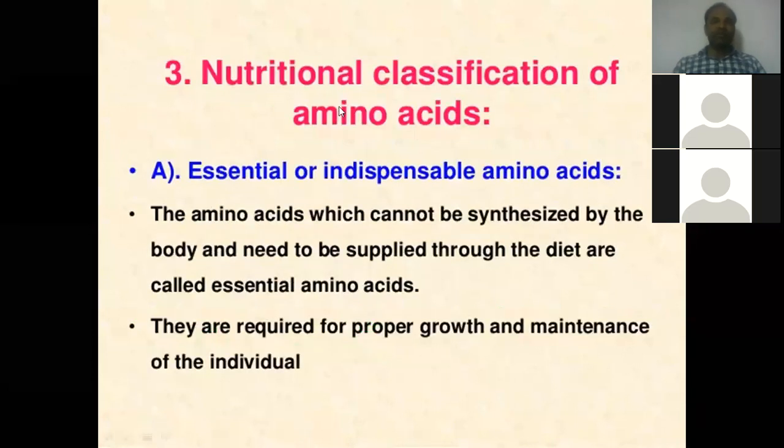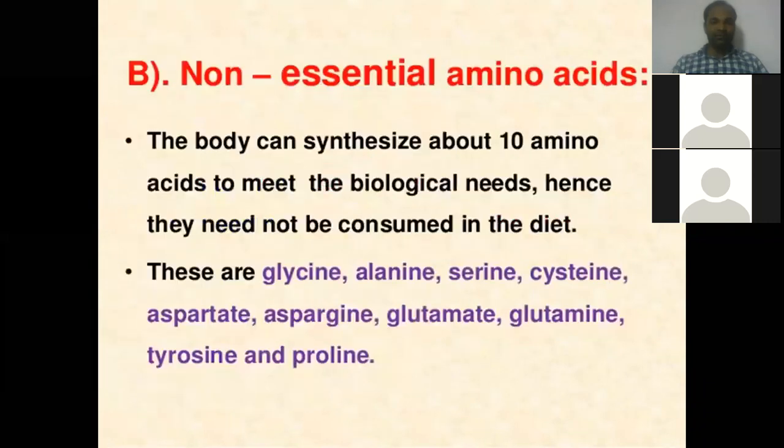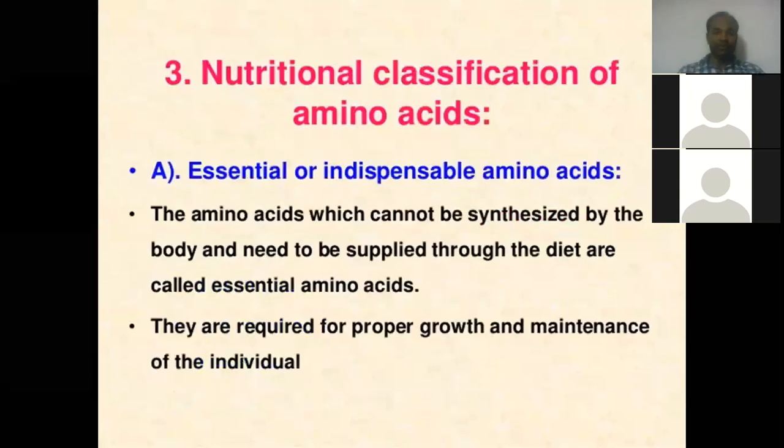Now the classification of amino acids on the basis of nutritional values, right? So this is a third category of classification of amino acids, nutritional classification of amino acids. ठीक है, तो amino acids को यहाँ पे on the basis of nutritional values हम लोगों ने classify किया है. सबसे पहला देखेंगे हम लोग the essential or indispensable amino acids, right? So on the basis of nutritional value, amino acids are classified. The first category, that is the essential or indispensable amino acids, and second one, that is the non-essential amino acids. ठीक है, पहले दिए essential amino acids और दूसरे दिए हैं non-essential amino acids.